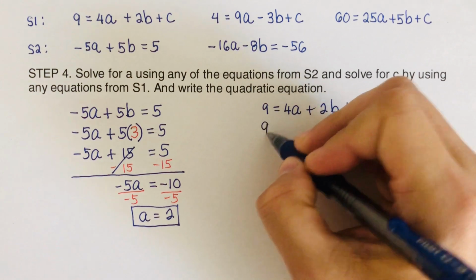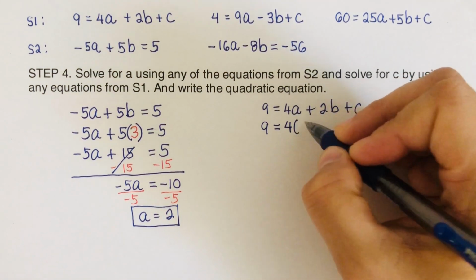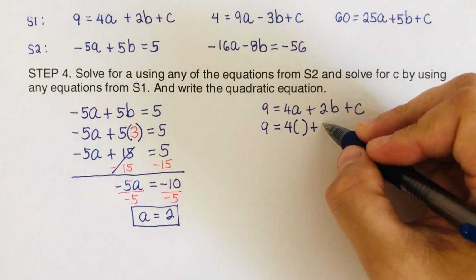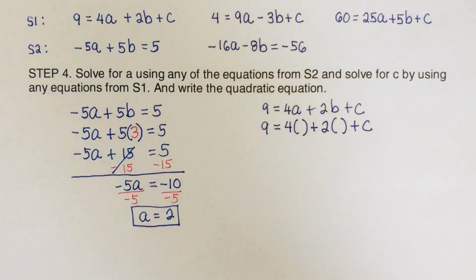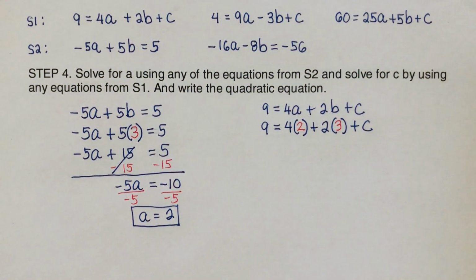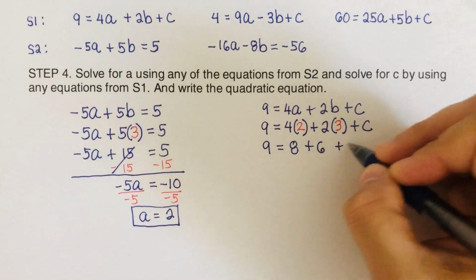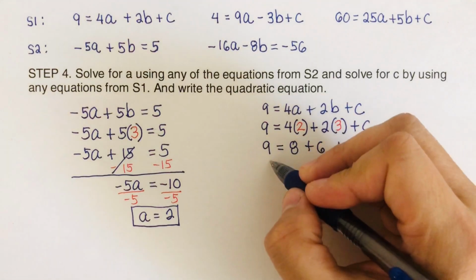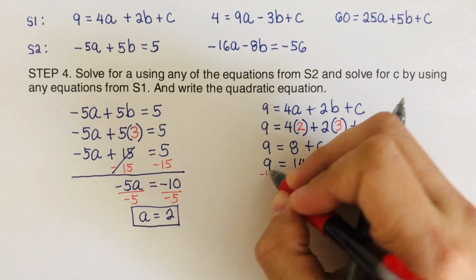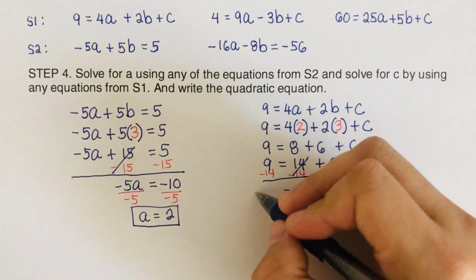So then we can say 9 equals, again, the trick is you are supposed to change the variable into a parenthesis before you plug in the value so that you will not have trouble doing the math. So that would be 2 parentheses plus c. From here, our a was 2. I plug it in here. And then the b was 3, the one that we solved in the first slide. So from here, we can simplify this. That's 9 equals 8 plus 6 plus c. Then we can add these two together. So that would be 9 equals 14 plus c. We want the c, so we subtract 14 from both sides, minus 14. Then we can cross out the 14. We're left with c is equal to 9 minus 14, which is negative 5.